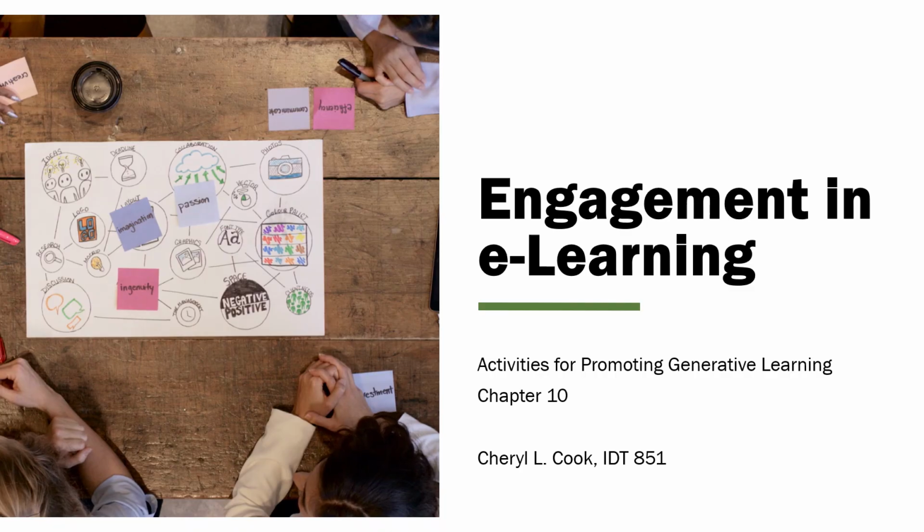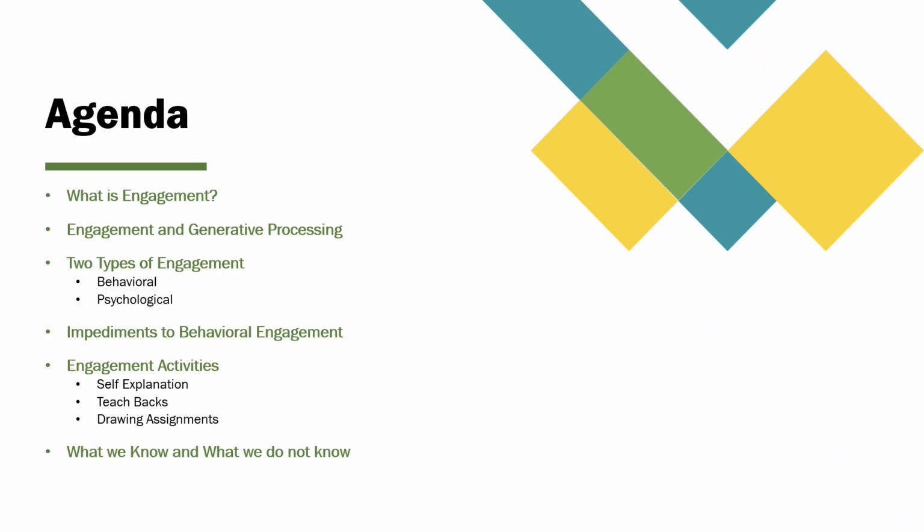Promoting Generative Learning. Today we'll discuss what is engagement, engagement in generative processing. We'll look at the two types of engagement, behavioral and psychological. We'll explore the impediments to behavioral engagement and drill into engagement activities like self-explanation, teachbacks, drawing assignments, and what we know and what we don't know about engagement in generative processing.